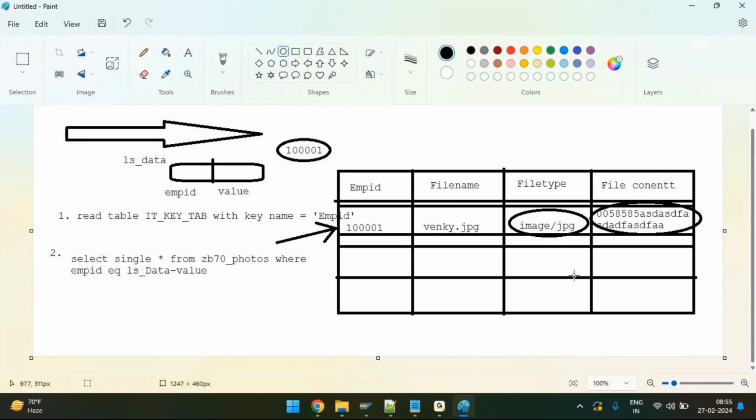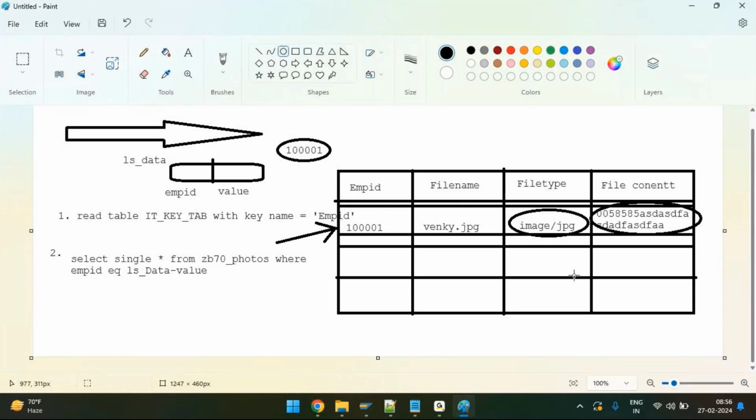Even though you send only the content of the file, once it is downloaded, if you do not send the type of the file, it will be in an unknown format. But if you send the type of the file also, it downloads with an image icon. It will understand, okay, this is of type image.